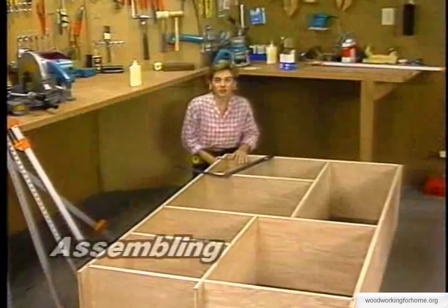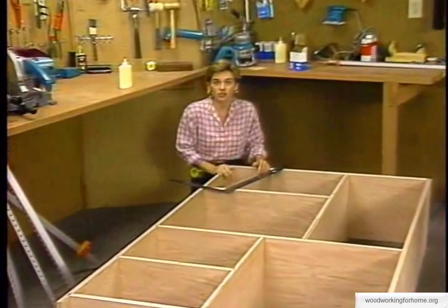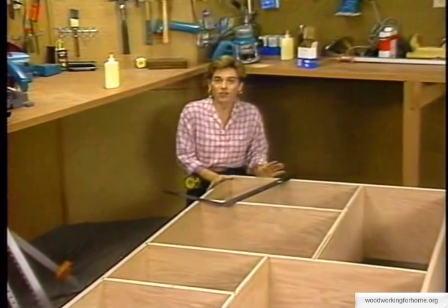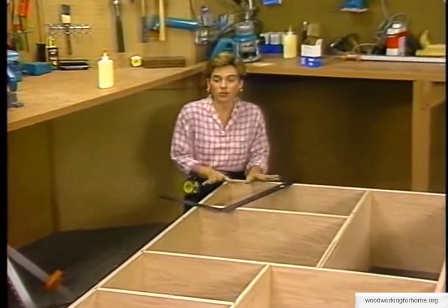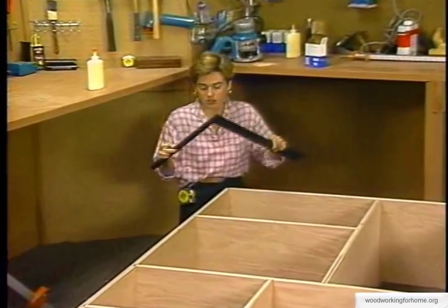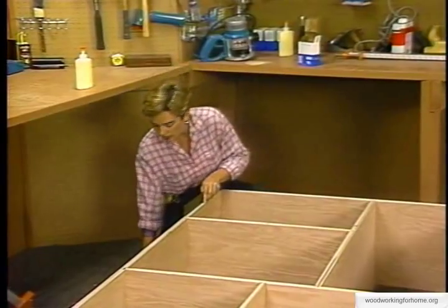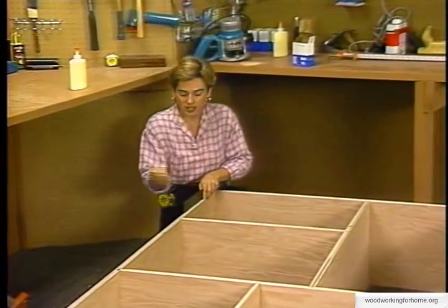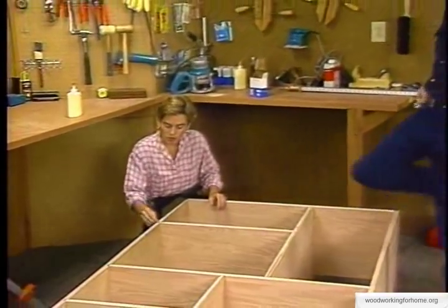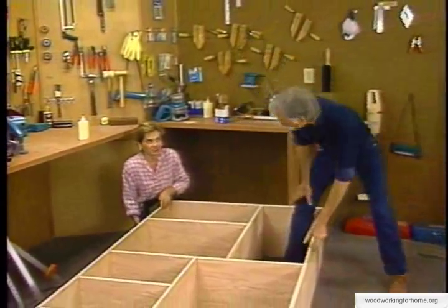We've got all of our plywood pieces cut, our dados, and the holes drilled for the adjustable shelves. So now we're working in a flat, wide area, and we're dry fitting the pieces to make sure that they all go together well, and everything looks great. So what I'm doing now is using this framing square to draw a line on the back side of every dado joint, so when we come around with our finish nails, we know we're not going to puncture into the inside of our shelves. We want to go right into the middle of that joint. That's a heartbreaking mistake to make, and I hate to tell you how many times I've done it myself.